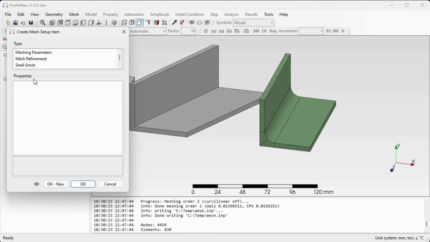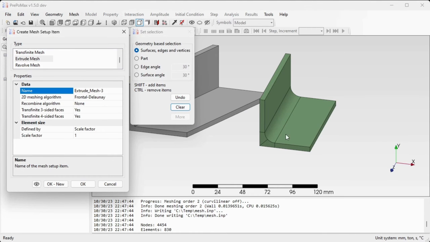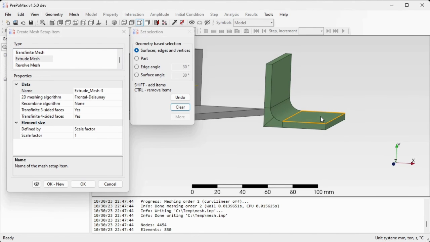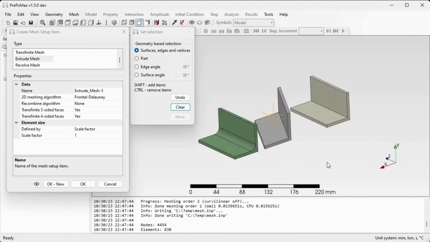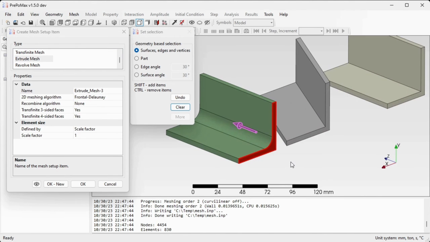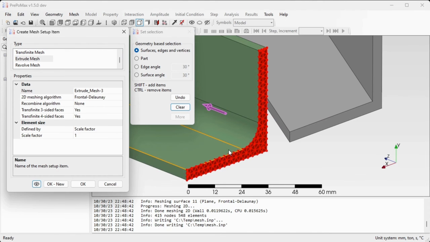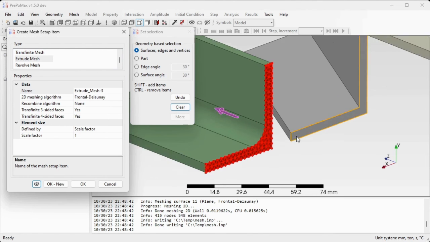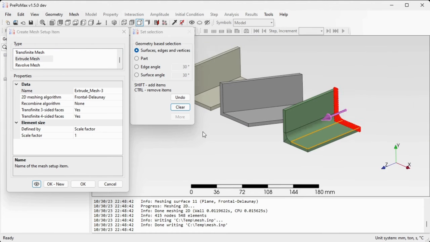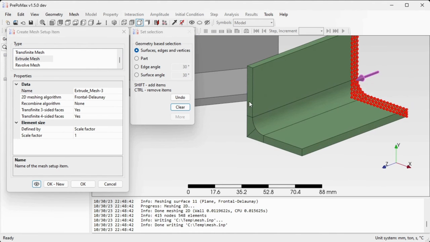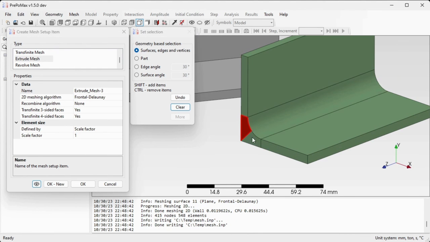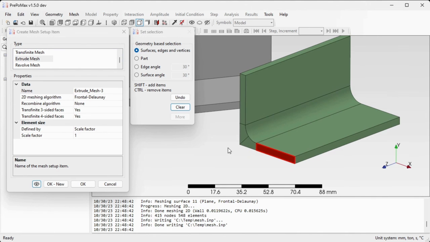Again, double click the mesh setup item, select the extrude mesh command, and now we have to decide how we'll mesh this green component. We can select the base surface on the other side, so this is one surface and the extrude direction is already recognized, so we can already do the extrude. But if we preview the mesh, we can see in the mesh preview that the transfinite mesh is not going to work here on this surface. So maybe we can try and mesh this green component from the other side. If we now select only one of the surfaces, we don't see the arrow indicating the extrude direction, which means the extrude feature is not possible.